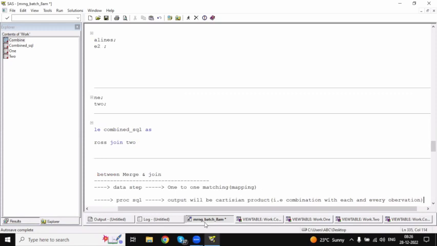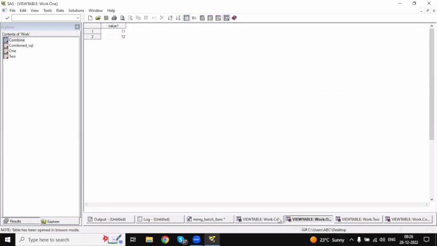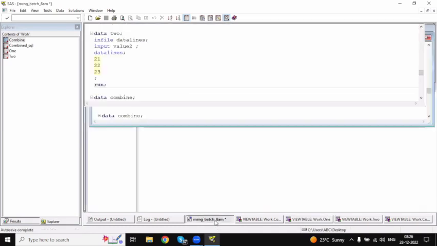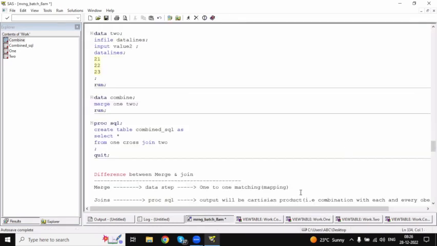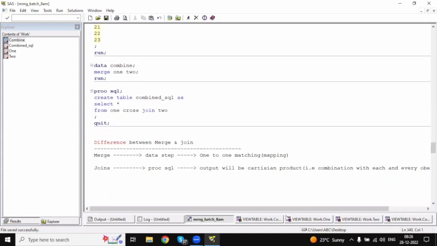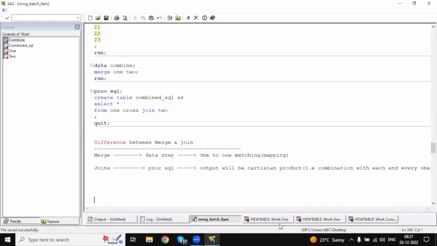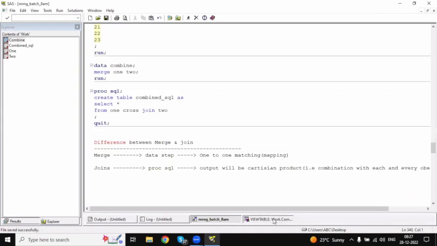Correct? Each observation in data set 1 is combining with each observation in data set 2. It is combined like this, it is a Cartesian product. Clear? So that is the difference between merges and joins when there is no common variable between the two data sets.